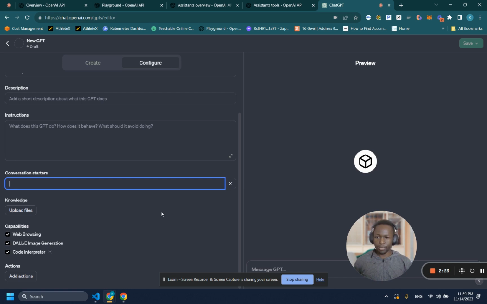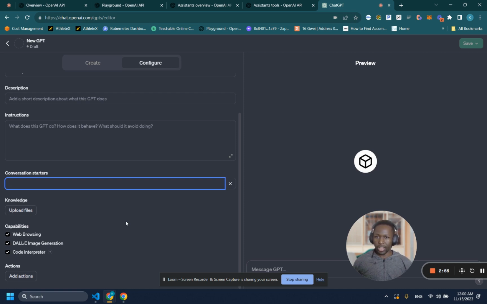And I guess this is supposed to be their new Apple App Store type thing, where you could monetize this eventually, as they start rolling it out, and they'll probably have a developer system. I think they're still thinking it out. They have things like web browsing, image generation, and code interpreter capabilities here. You can upload knowledge files, and this is all good and great.